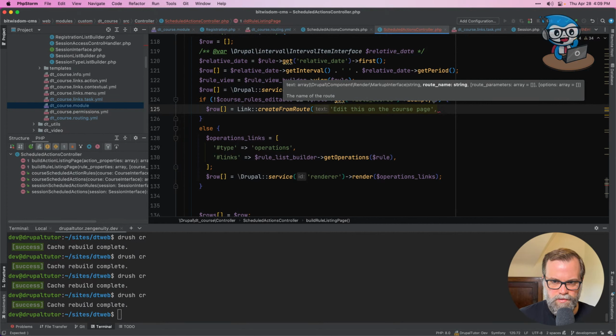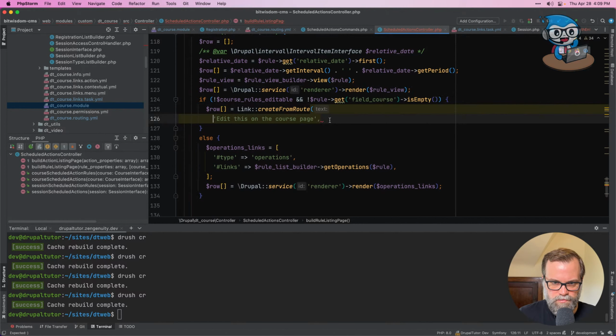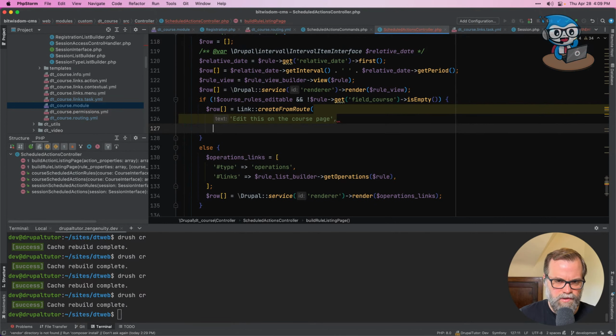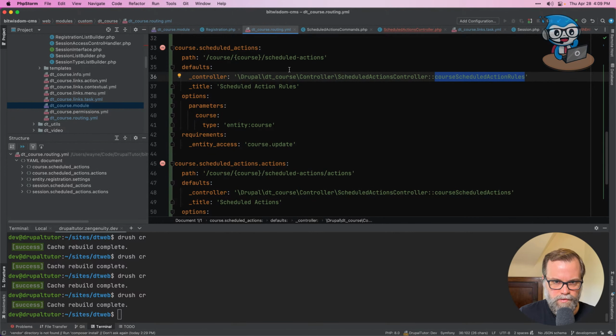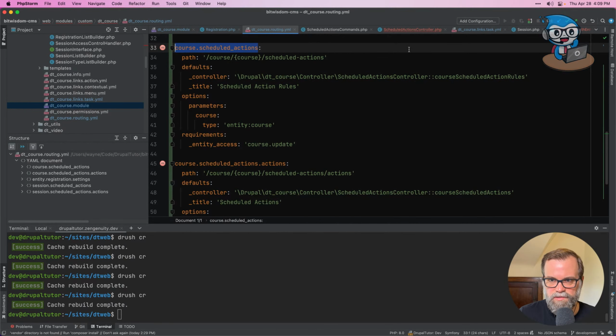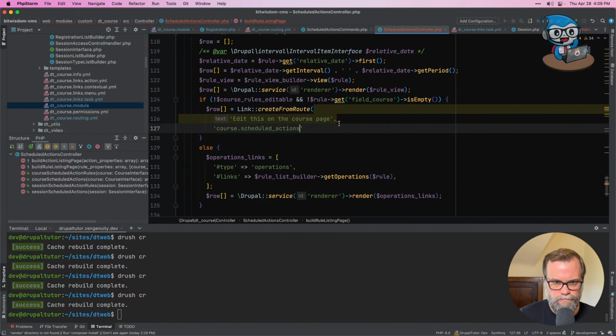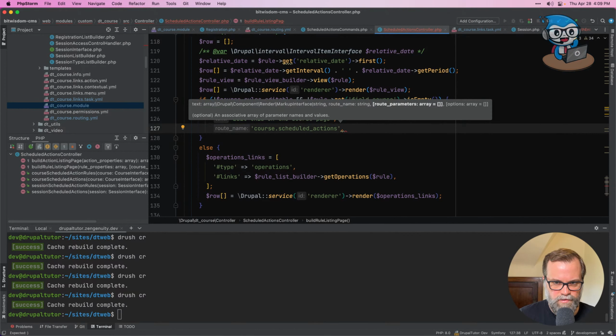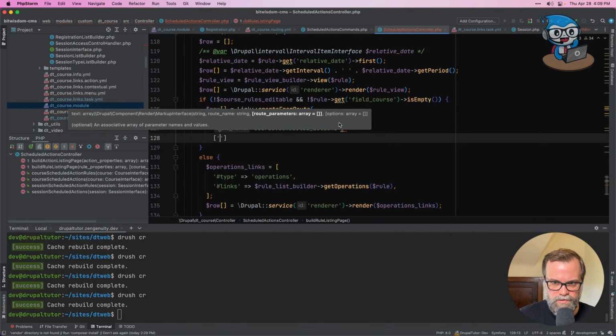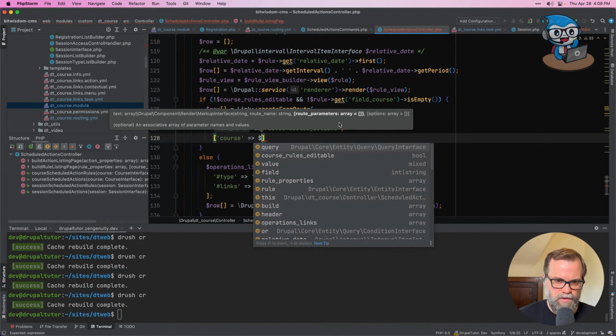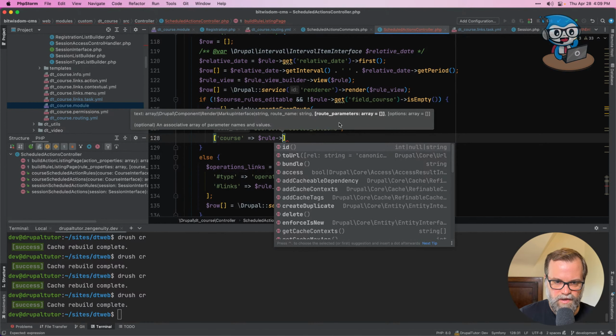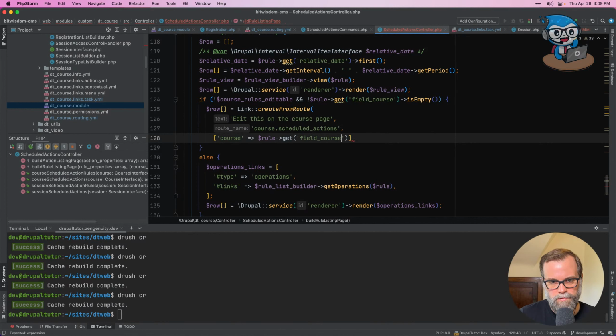The route name. Just make these on different lines so they're easy to read. The route name for this is course scheduled actions. And the route parameters are course, and that's going to be rule get field course target ID.